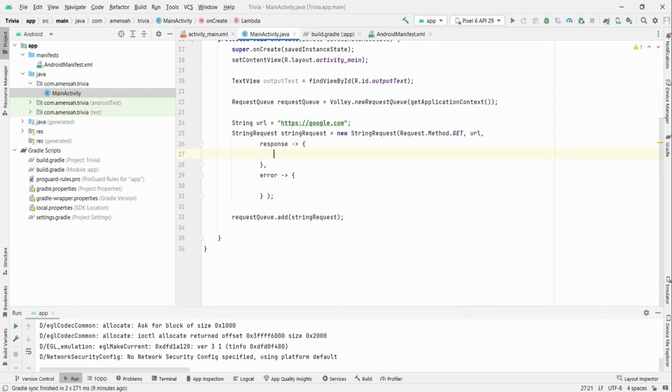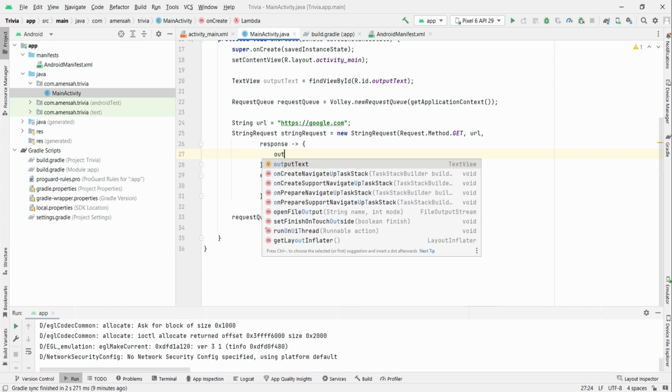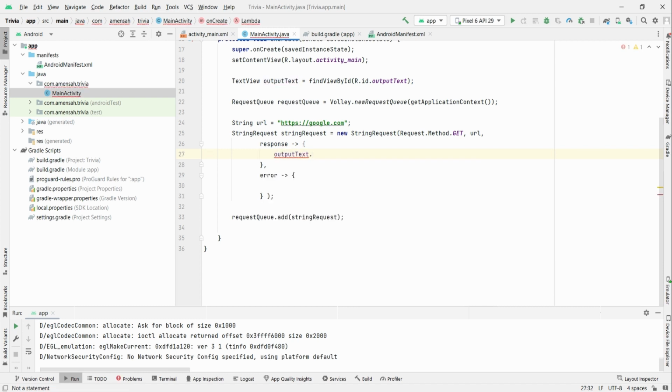So now I'm just going to display the response that we get on this text view over here. And if there is an error, I'll do the same. Okay, so I'll just display error and then I will display the error message. Okay, so let's give this a try.